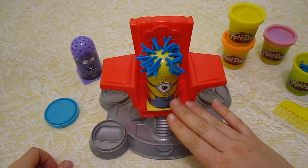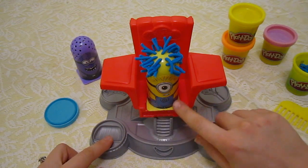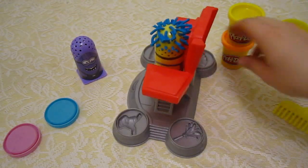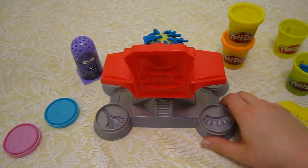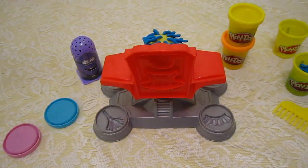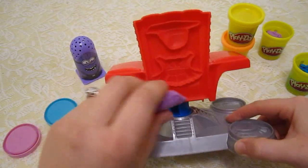So aside from the hair, you can also make molds out of these different things to disguise him, and you can stick it onto this thing. So what I'm gonna need to do is I'm gonna need to turn him around because I'm going to use this dress mold right here. That's the one that Lambie wants. And you can just leave him sitting on the chair if you want. He's not gonna go anywhere.